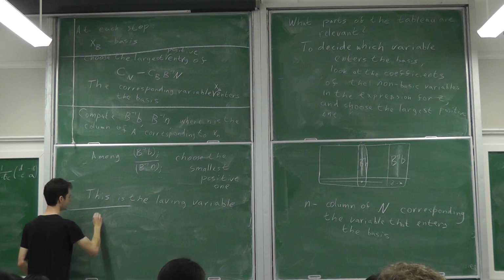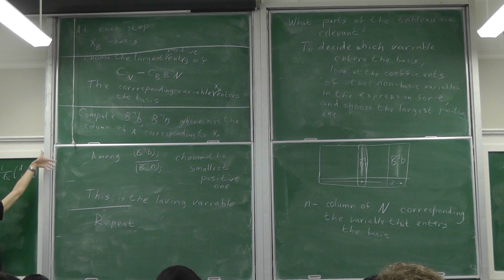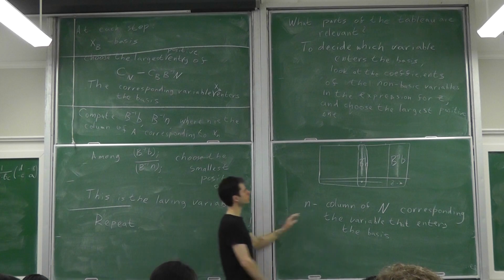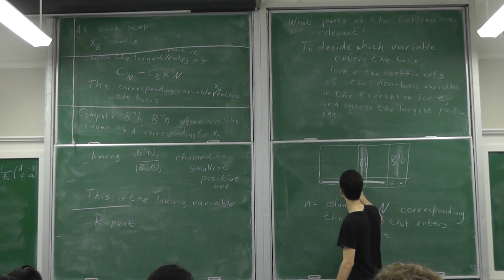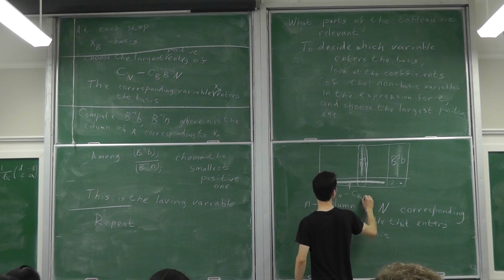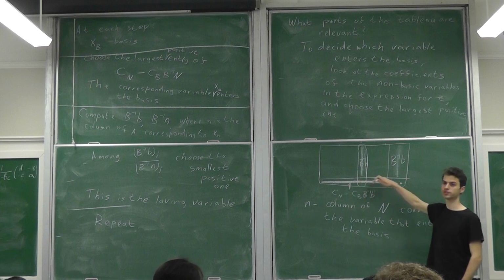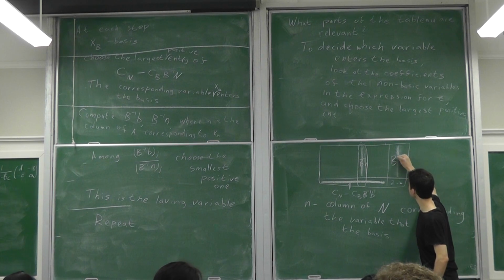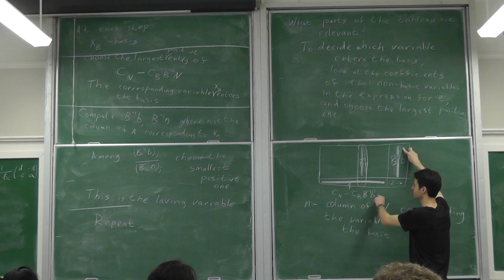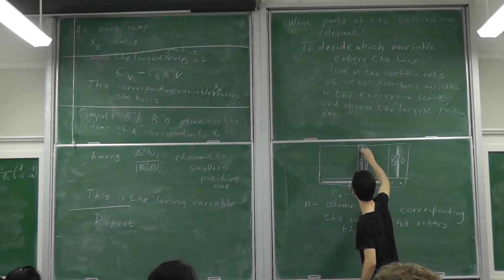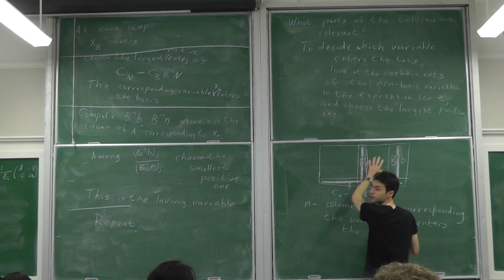Well, next step, repeat. So this will be our new simplex algorithm. At each step, instead of computing the whole tableau, we'll compute just these parts. This vector, which is Cn minus Cb times B inverse N. Compute this vector of coefficients. Compute this matrix, B inverse. In fact, it's a good idea to compute it first, because you'll actually use it. And compute this one column. All the rest of the table will be left uncomputed.